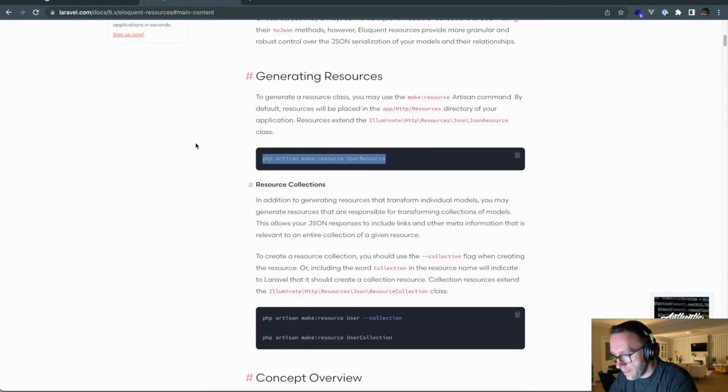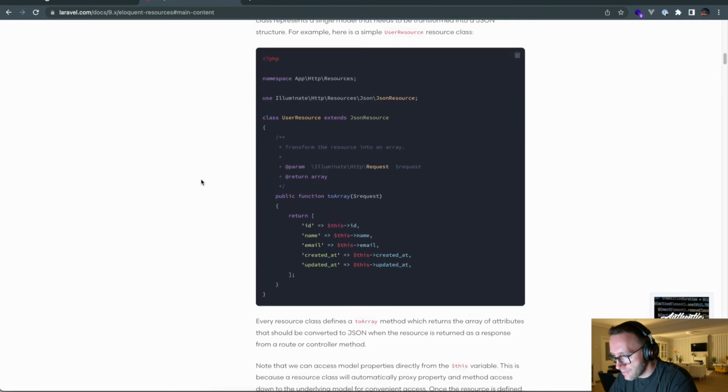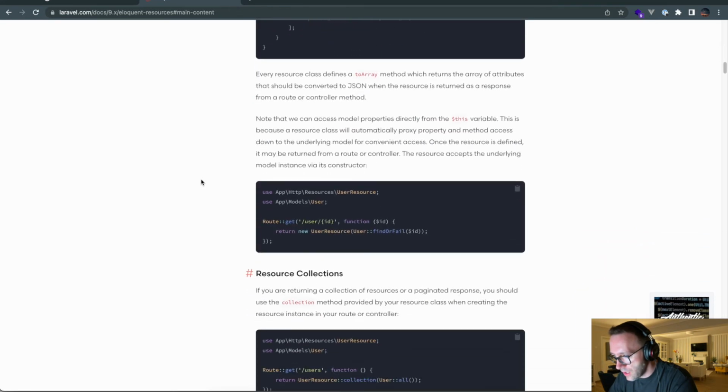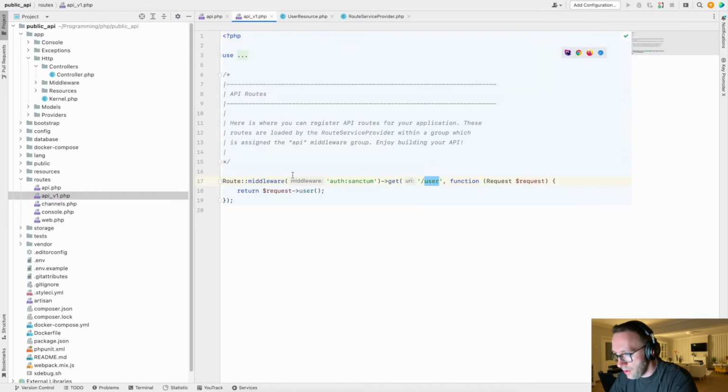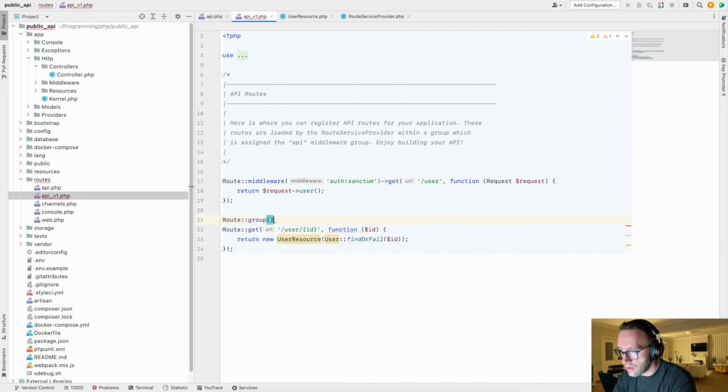Okay, let's see what else. We can do this, copy this. Let's get the user ID, API v1. Okay, route group. So we will group all the routes which will start with user.